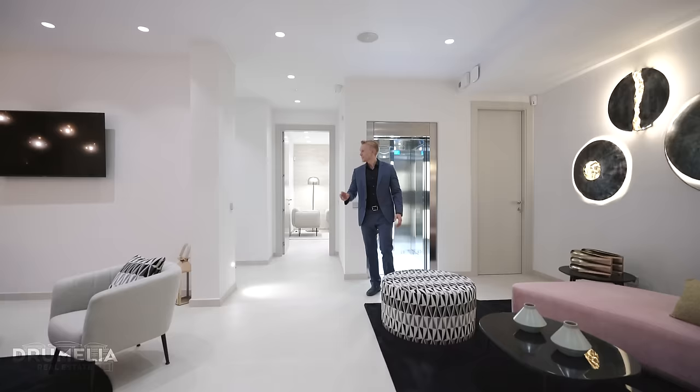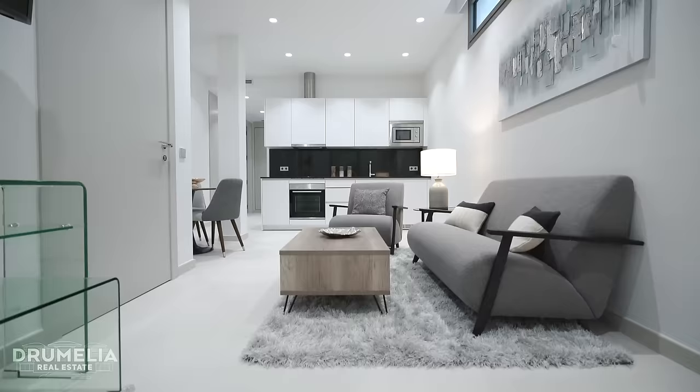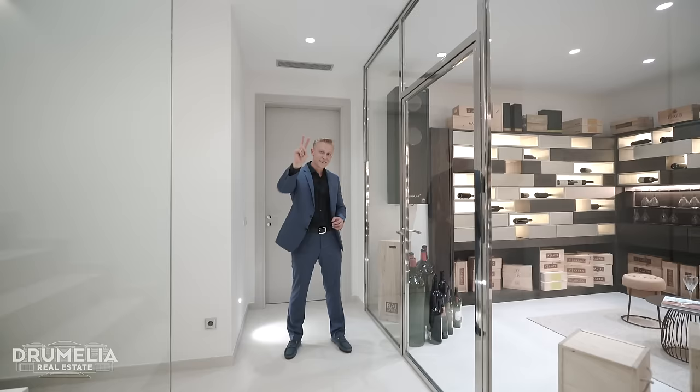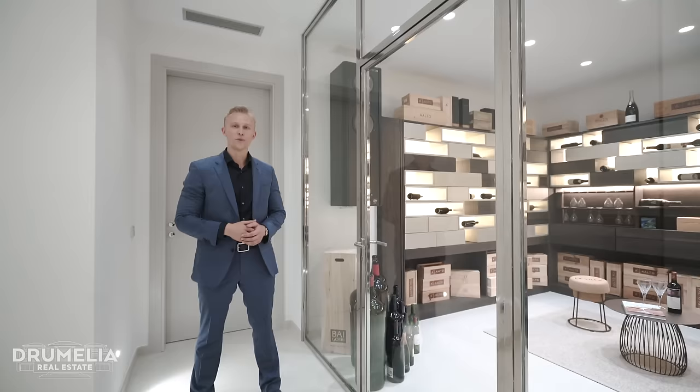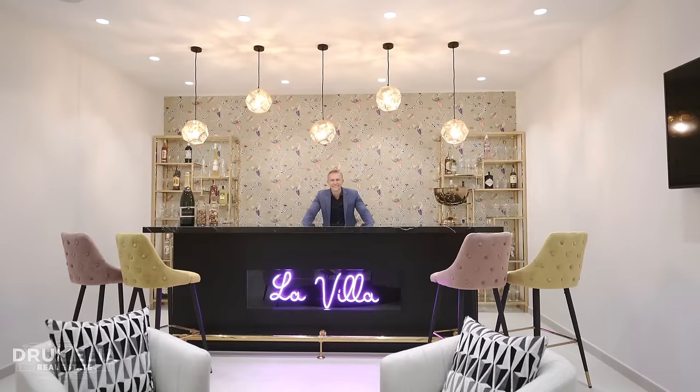On this level we have two proper bedrooms with bathrooms — proper because they have windows and nice closets, same quality as upstairs. There's also an apartment on the other side with two bedrooms, living room, kitchen, and bathroom. There's a big laundry area in the hallway as well. And now we get to the first wow factor of the basement — your own private wine cellar. That's the second reason there will always be wine in this house. Your own quiet moment away from the upstairs noise, tasting the best wines. And if the wine cellar wasn't enough, you've got the best gin and tonics at the bar area.